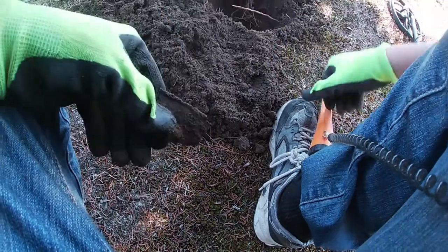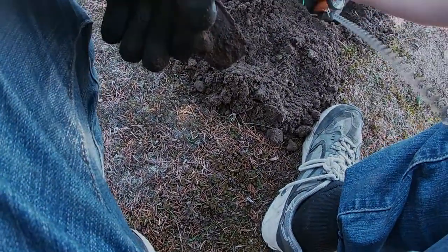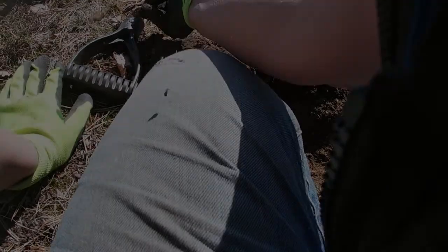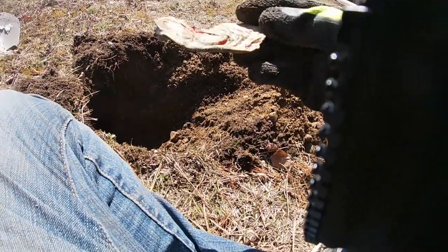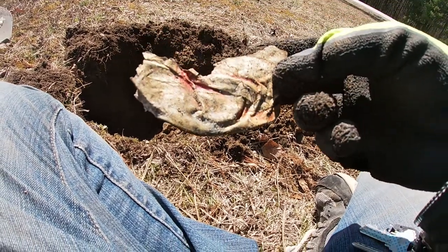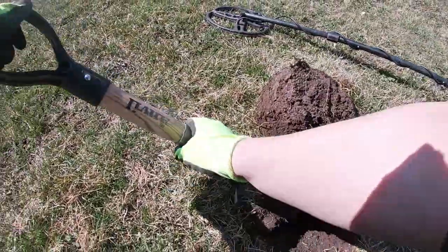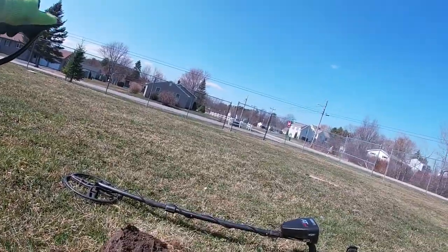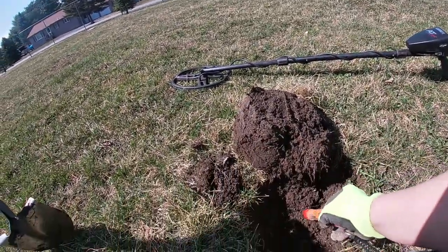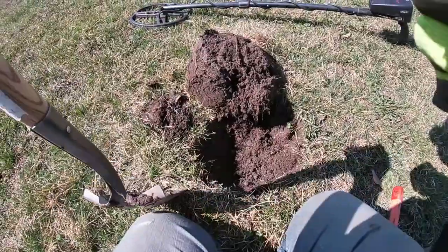Don't you? I dug and dug and dug and dug. And aluminum. At least a foot down. Oh well. Sounded good. Trying to make my plugs neat because this is a little ball field. Sorry about that, folks.